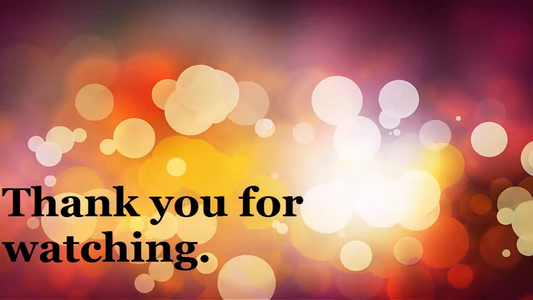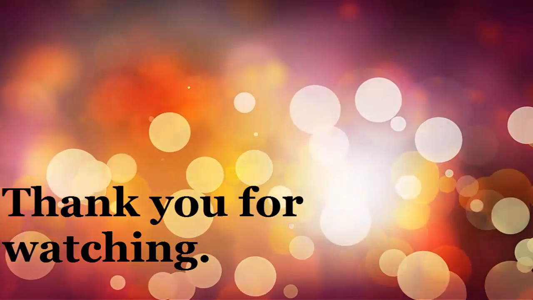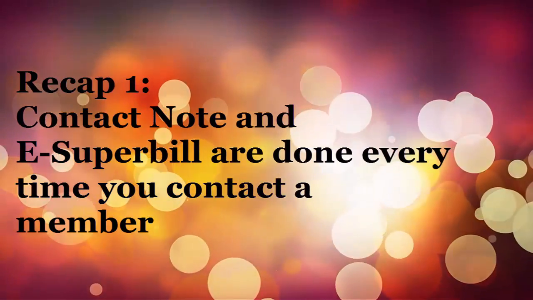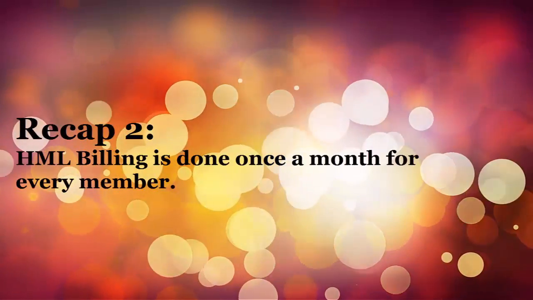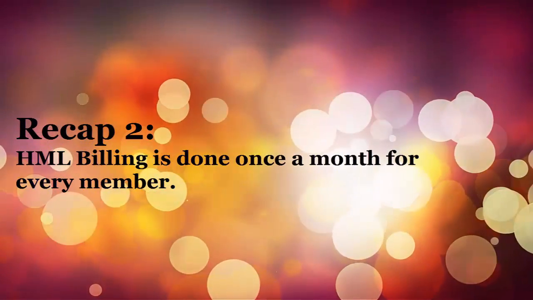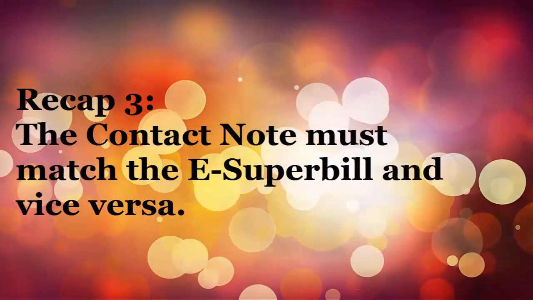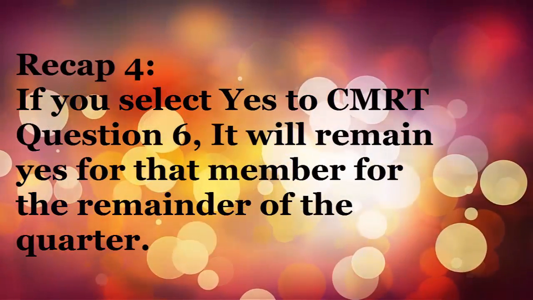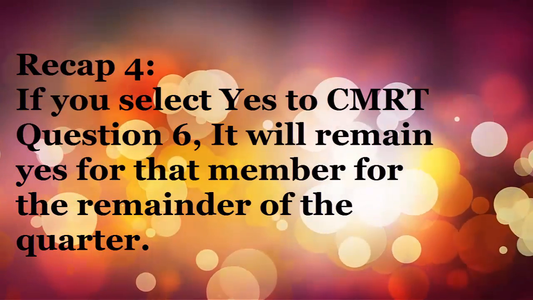Thank you for watching today's video on billing. Please remember the following. Contact note and eSuperbill are done every time you contact a member. HML billing is done once a month for every member. The contact note must match the eSuperbill and vice versa. If you select yes to CMARC question 6, it will remain yes for the remainder of the quarter.